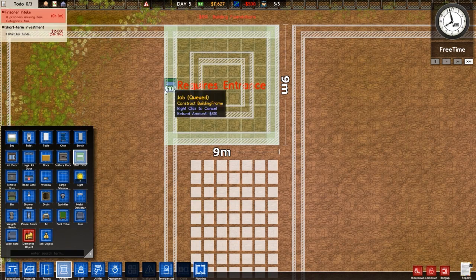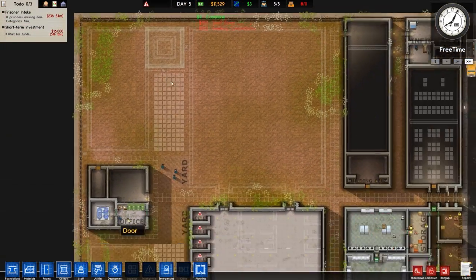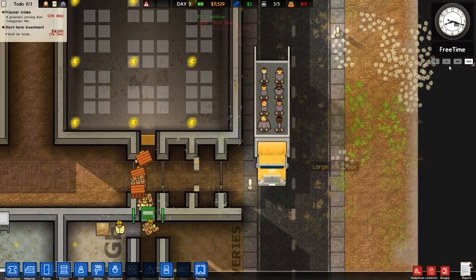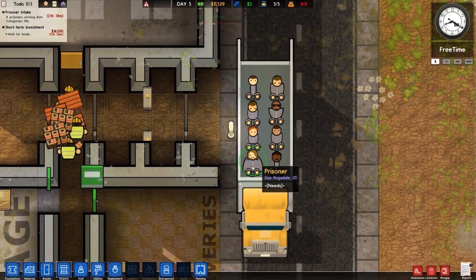Top left here, staff door, straight on. Then we're going to plumb that in, and then we'll connect all this up. Right, so here we go. Prisoners. Receiving our first batch of prisoners.